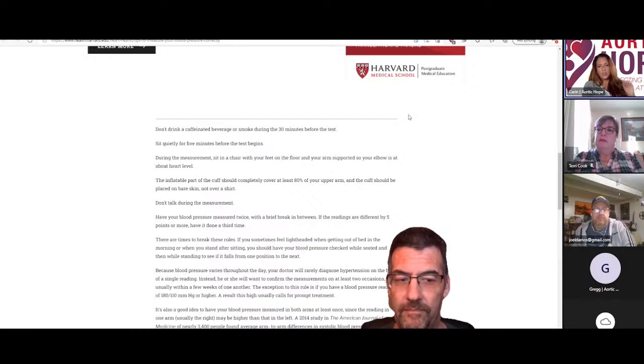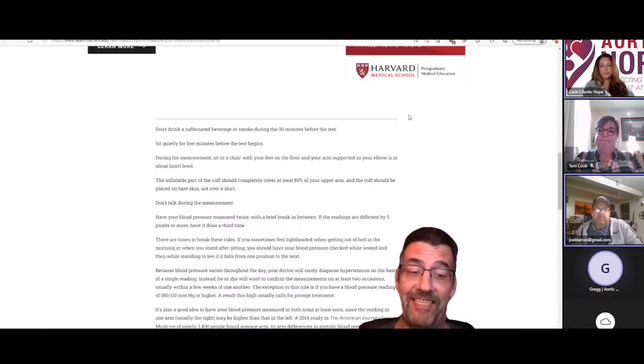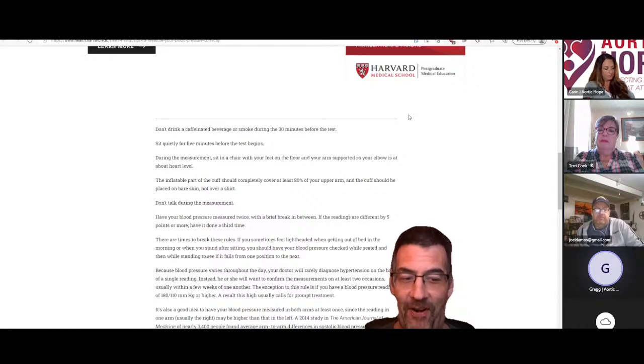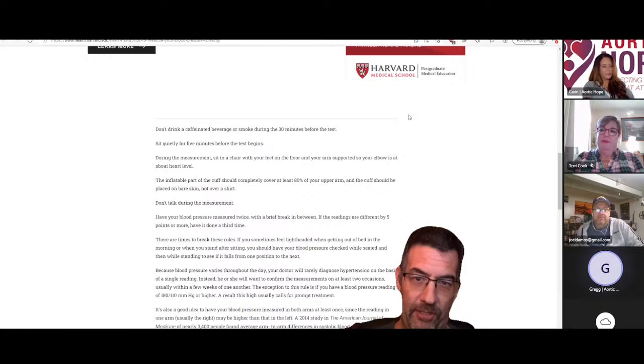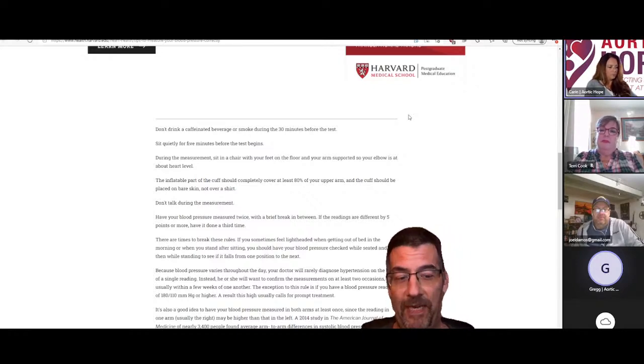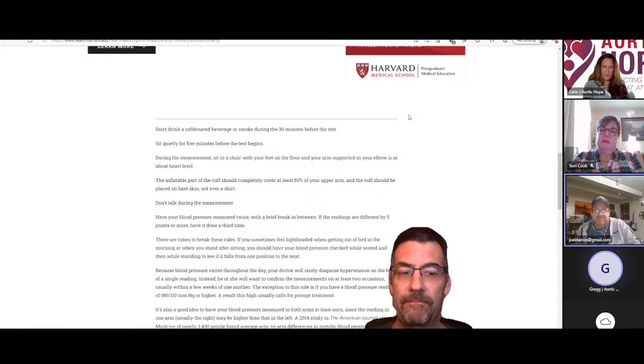But that is a really good way of getting an accurate reading over what's going on during your day when you're at rest and not at rest. So those are options that your cardiologist would have to order for you. And anybody that's dissected has been through it. It's no different than being hooked up to the blood pressure cuff that we all had on our arms in the hospital. It's just controlled in your own home as opposed to being hooked up to a machine. And like Karen said, it tends to be a little more sporadic over the course of the day as opposed to being hooked up to a nurse's station, which is telling it to take a reading every 20 minutes or every 15 minutes. Those are tighter anyway.